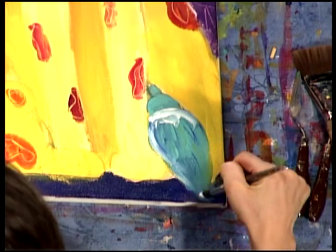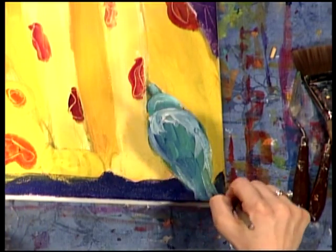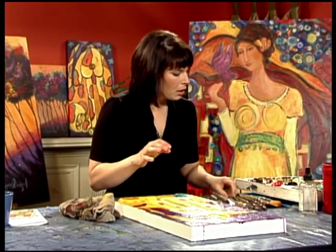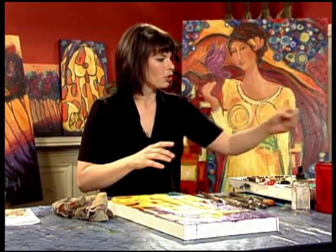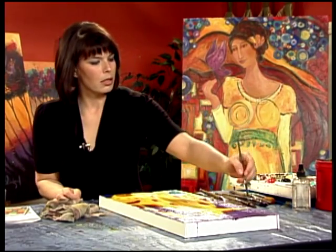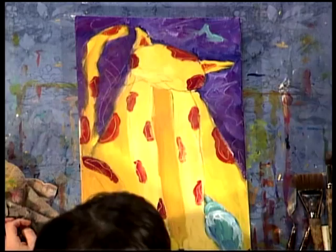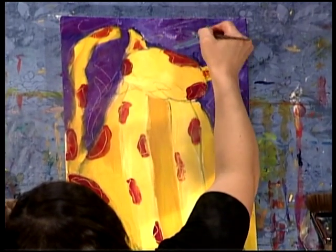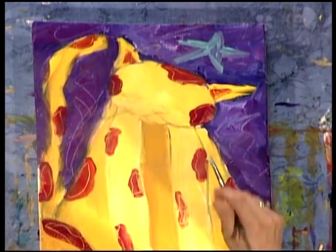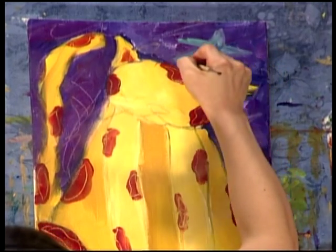So I'm adding some white to the bird to make him stand out a little bit. Just like that. And I'll come back here in a bit and add some black. In the meantime, while we're letting this dry a little bit, we will add in some stars to the top. So what I'd like to do is possibly try some teal. It's wet, but we can still get the idea. And you'll see a difference when, of course, you let your paint dry a little bit longer than I have. Scratching it in.